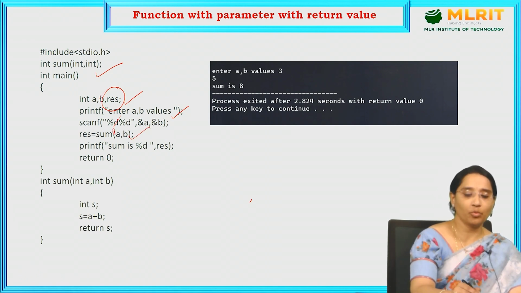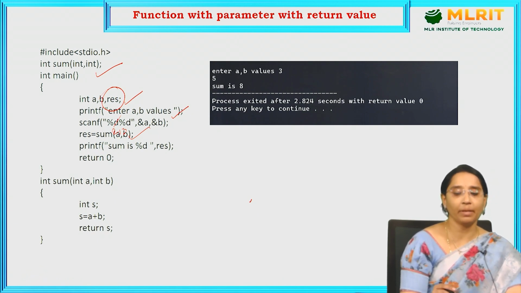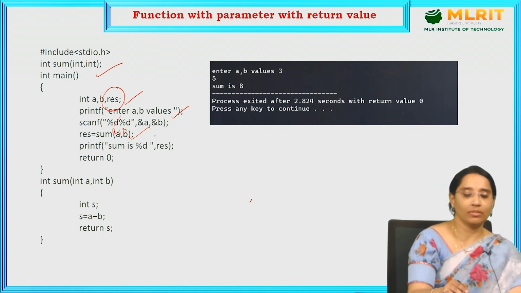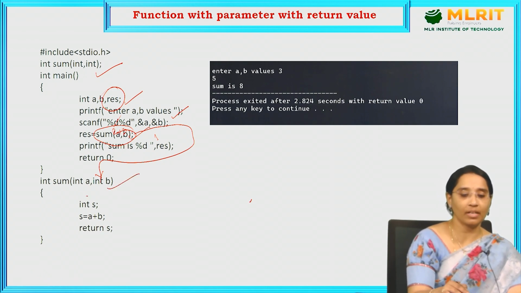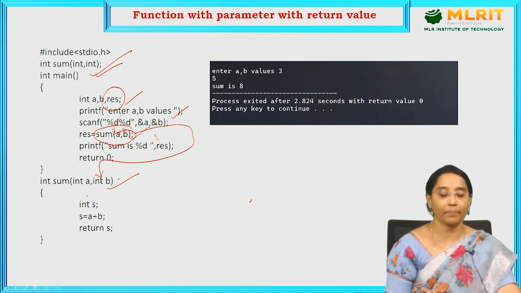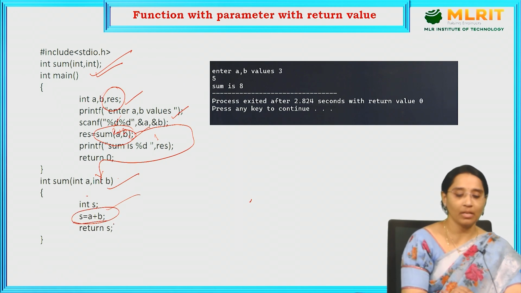So same, 2 comma 3 are the inputs. You can take any values. I am calculating the sum for 2 and 3. So here the function call is initiated. Now the control will check for the definition. The definition was written here: int sum of int a comma int b. The function declaration and function definition must be the same. Why have we taken another variable, int s? Because we have to calculate the sum of two numbers and we need to store the result in another variable. So s is equals to a plus b, return s.